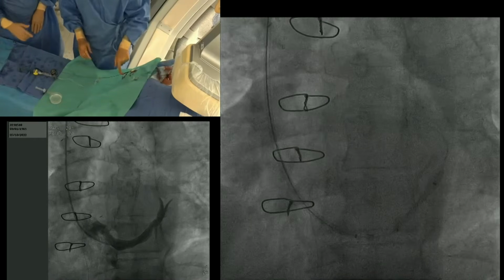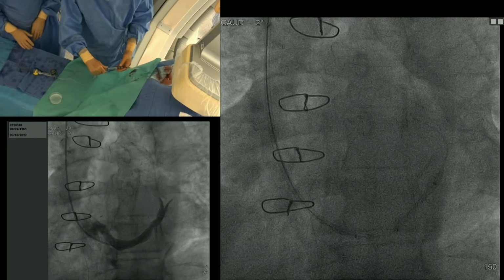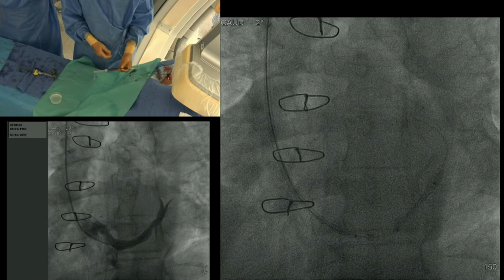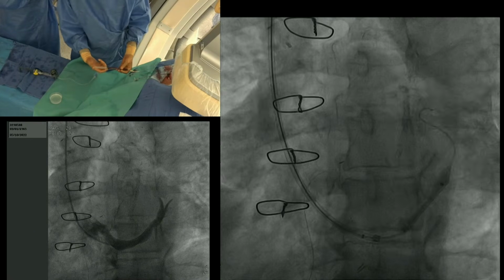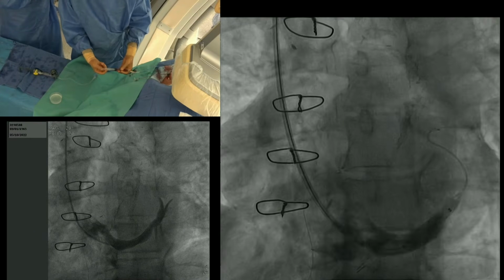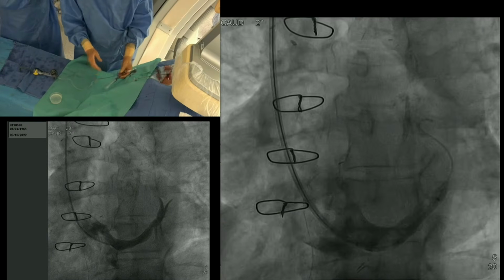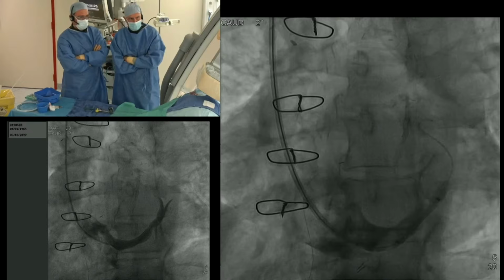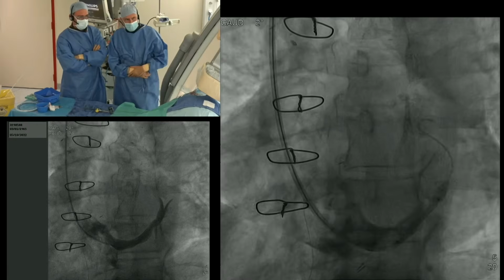And what we can do, we have the lateral port here, and we can do a contrast injection to see exactly where we are. You can aspirate. Yeah, we have to aspirate. We have good backflow. Of course, we are in the venous system, but we have to be sure that we have no air embolism. I think we are in the proper position, Pierre, exactly where we want to be. It's distal enough from the ostium.